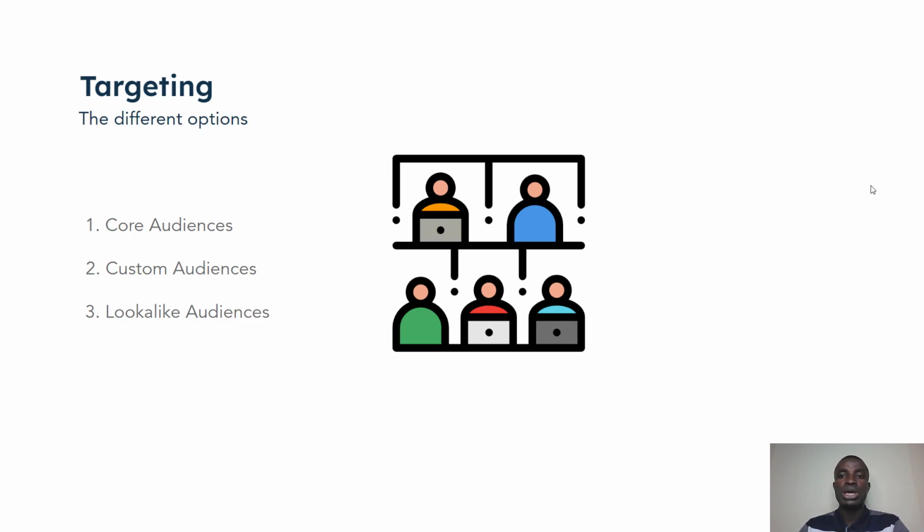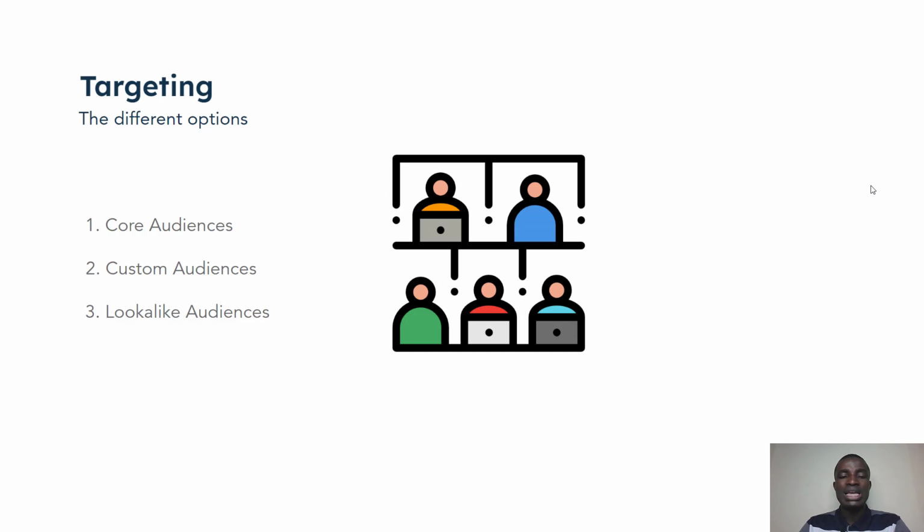When you now say, okay, I want to target people between the ages of say 20 to like 45. Maybe I want to target only male, or I want to target only females, or I want to target people who are interested in shopping, people who travel frequently, or people who love football, whatever it is you want to target. All of this is done using the core audiences. Now that's the first type of targeting we have.